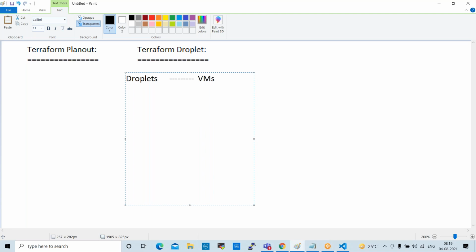And the storage we call spaces. Spaces means storage in DigitalOcean. And Kubernetes, we call Kubernetes only; the same name is used here. So just for an idea, I'm giving this.